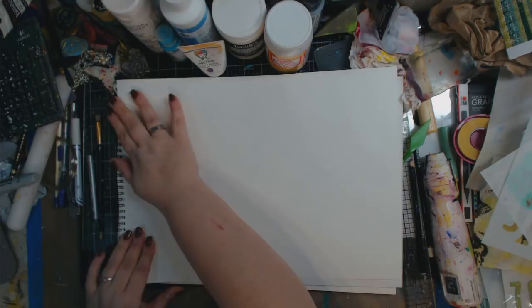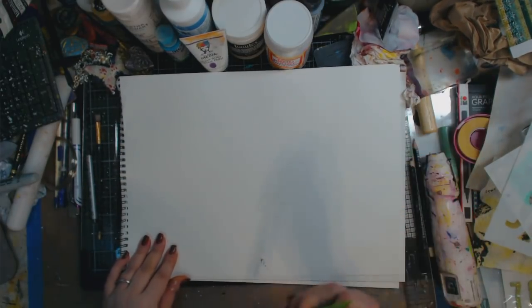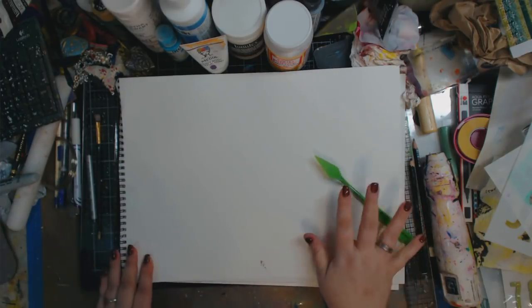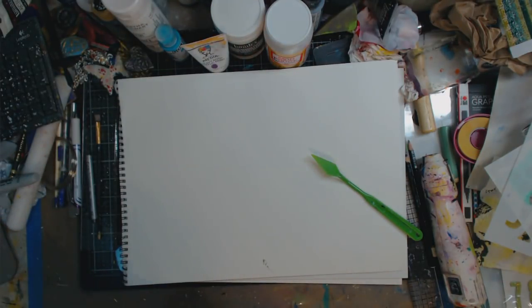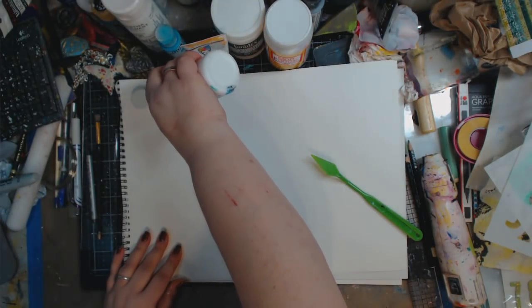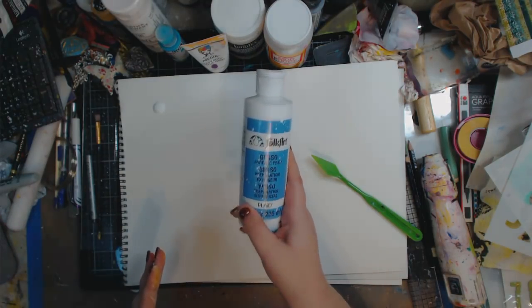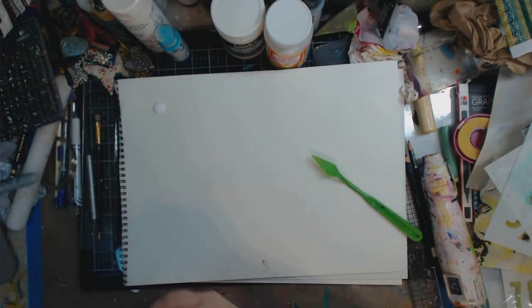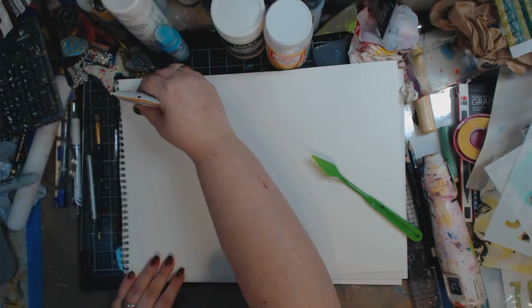Today we're going to do a quick video. I'm going to mix a few things so you guys can get some ideas on different ways to use certain products that you have. Very easy, very cool. So first we're going to take some gesso and I'm going to squeeze some gesso there. And this is just folk art gesso. I love this stuff, but whatever gesso you have will work.